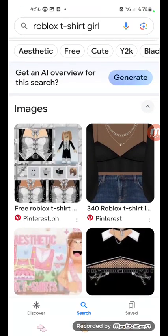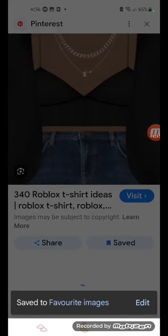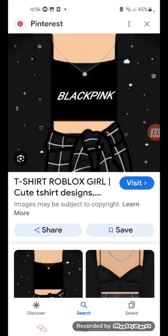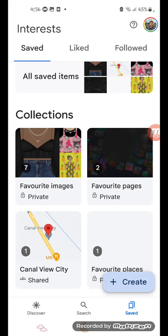Let's just pick this. Now just save this when you are done. Now take a screenshot. Let me take a screenshot, guys. So guys, I just changed this and I like Blackpink a lot.